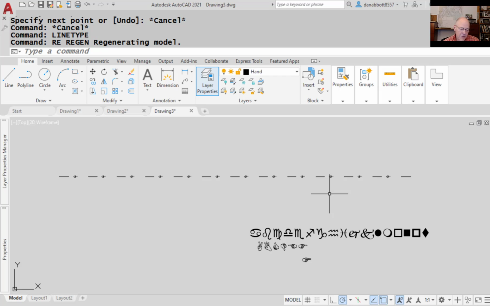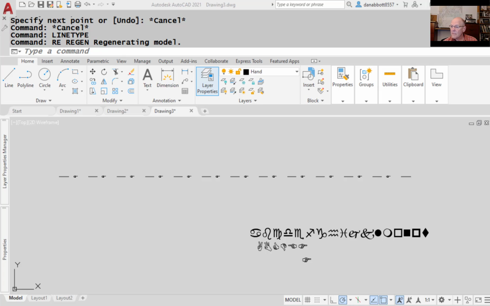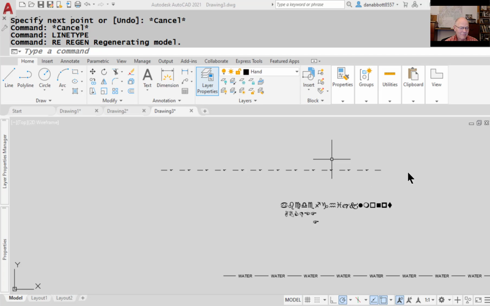Now the last thing I want to show you about this, we have about 37 minutes. The last thing I want to show you about this is how to make an even more complex line type. And that has to do with a problem that I was faced with by somebody who insisted, who's a civil designer, civil engineer, insisted on having a property line that had a letter P and the letter L in the P slightly down and to the right as a recognition for the property line with a phantom line type.